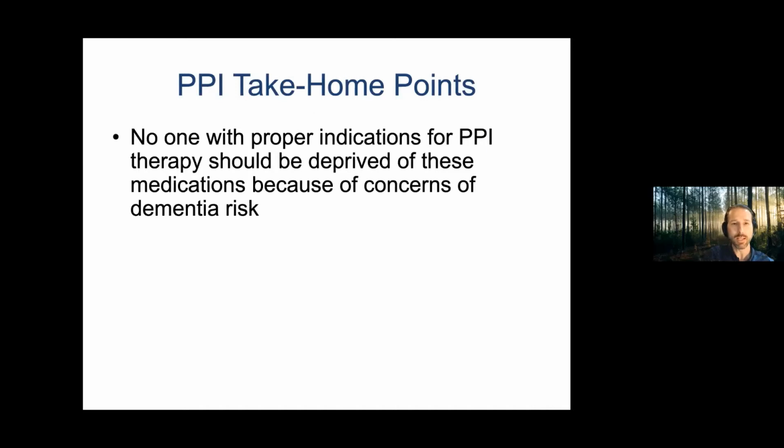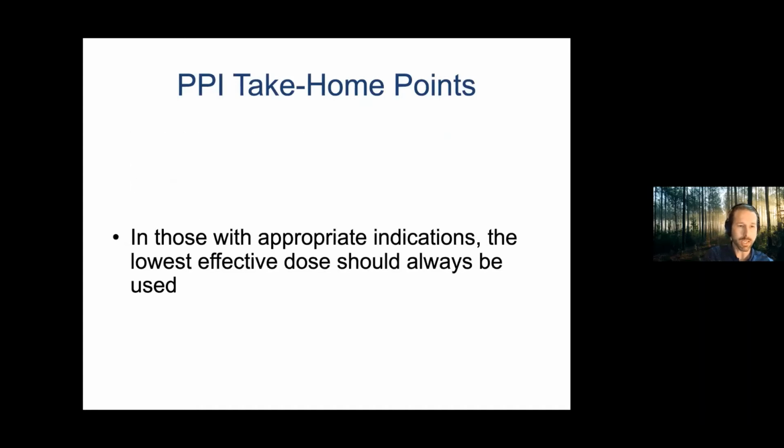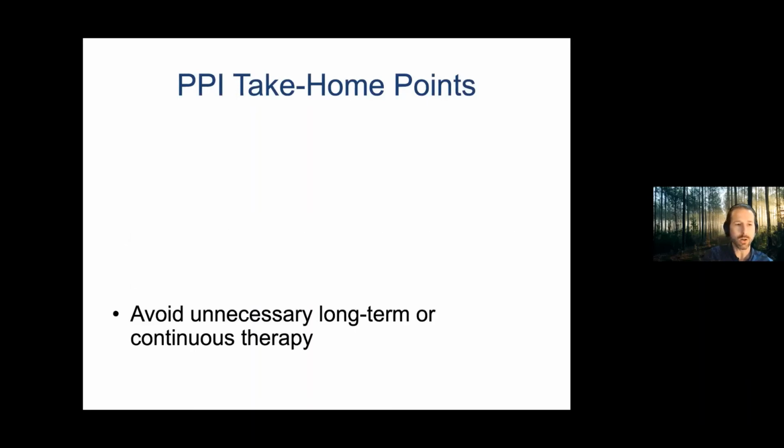Just to remind everybody that for PPIs, no one with proper indications should be deprived due to concerns for dementia risk. In those with appropriate indications, we should strive for the lowest effective dose. And our goal should be to avoid unnecessary long-term or continuous therapy. And thankfully, we're equipped with some really quality deprescribing algorithms for PPIs from groups like Caden. So I think we're well equipped to tackle this problem at the moment.